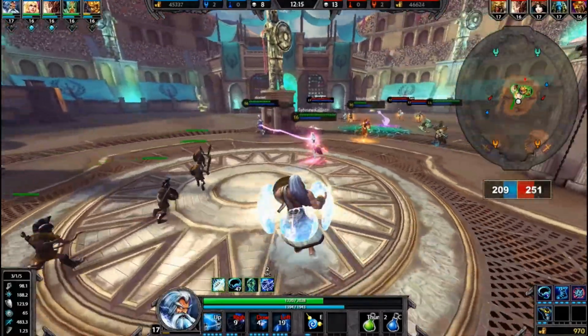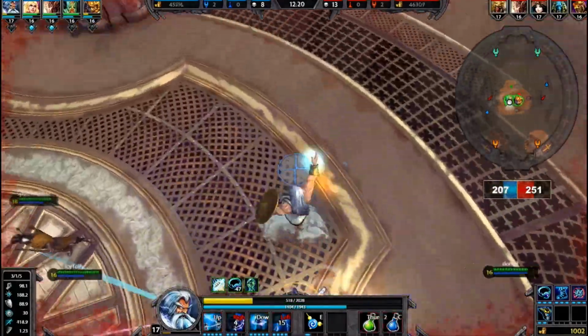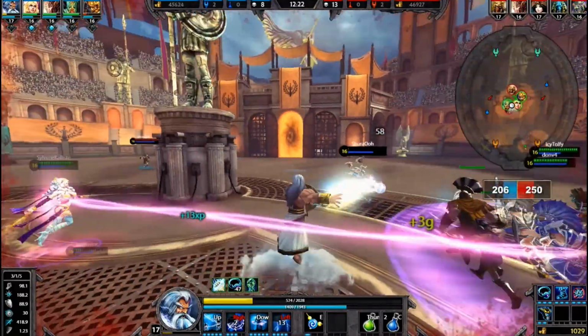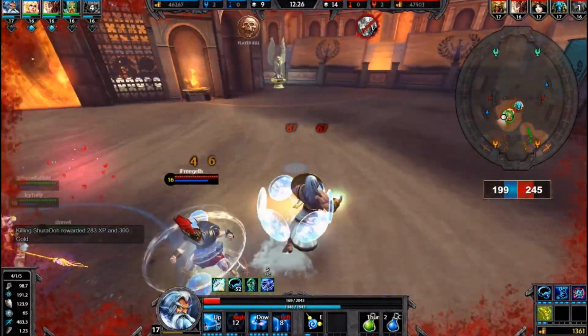So I know Loki's here. I know he's probably coming after me. I'm just going to try not to feed him. Instead, we're going to try to kill him. Kill secured. Now the goal is to not feed the Mercury.